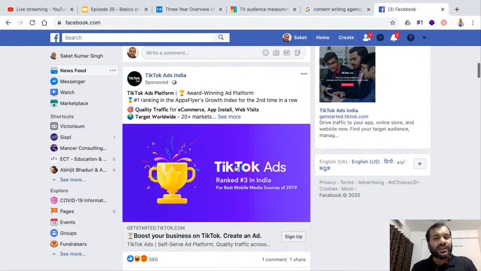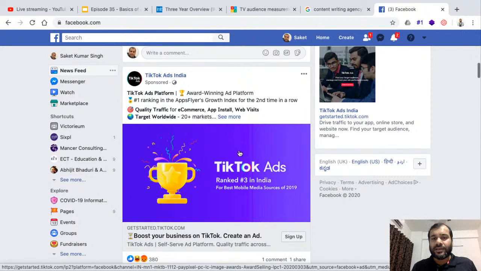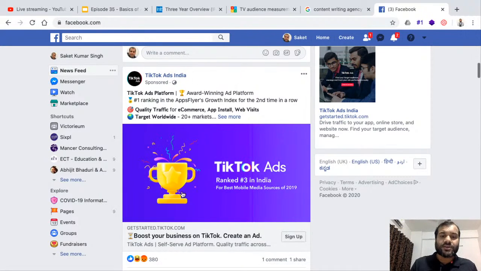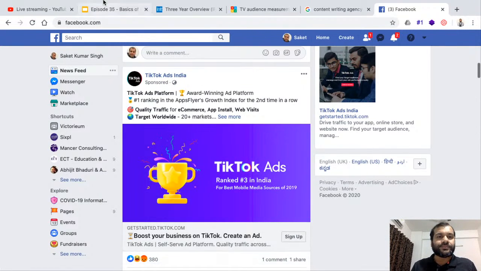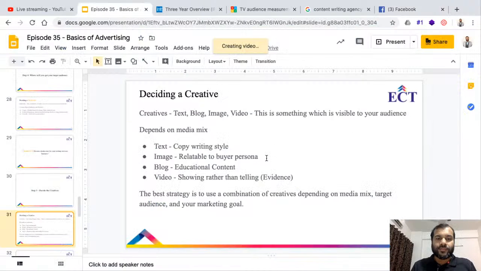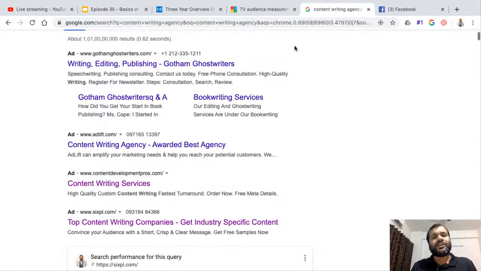The text anywhere, either in here, in the image, or in the headline, we use the concept of copywriting style here. Okay, and videos you can use either on YouTube or on Facebook. And the best strategy is, if you have the budget, then try doing it on multiple options. If you don't have the budget, it's best to go with the text ads on Google. You don't have to do much. You don't have to worry about the designing part, hiring somebody else. And at the same time, we'll be getting the leads also.